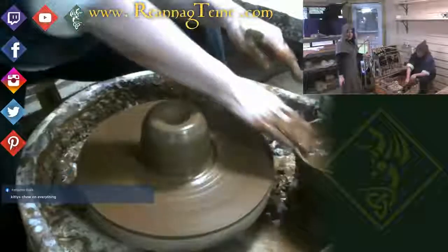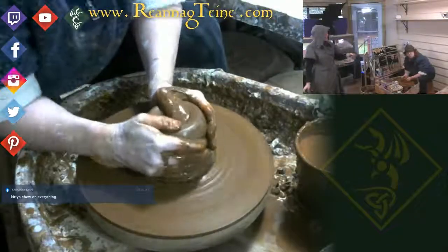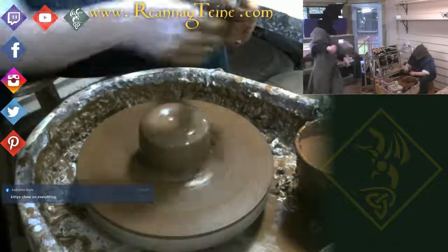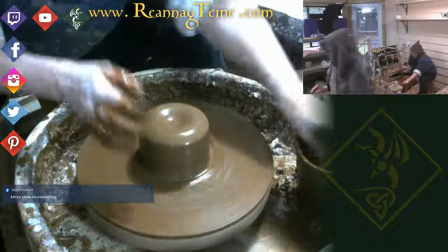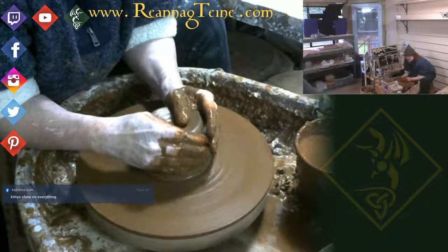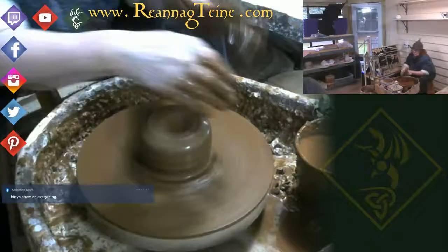There we go. And this is the black clay. It starts off kind of a milk chocolate brown. There are a number of clays that are this color out there now, but there didn't used to be. There used to be maybe two or three.